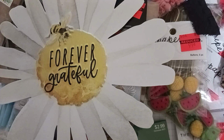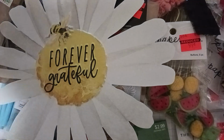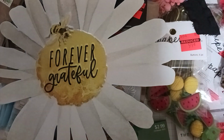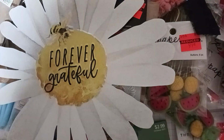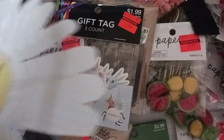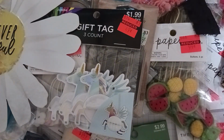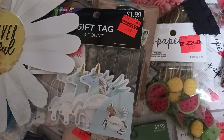So I'm glad that everyone else is having a lot of Tim Holtz stuff still in their Hobby Lobbies. That's great. I think that's awesome. But at mine, for over a year now, Tim Holtz has been very scarce there, but that's okay. I do have some sprays. I can certainly buy some sprays. That's not a big deal at all. It's just I like when his stuff goes on clearance, you know.